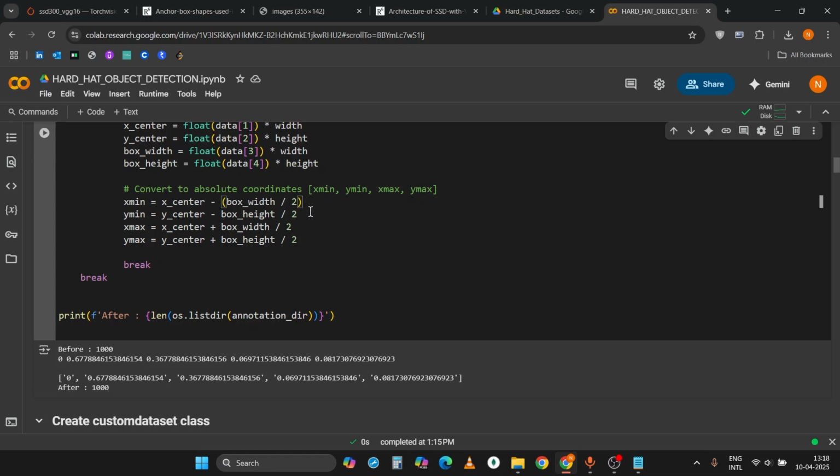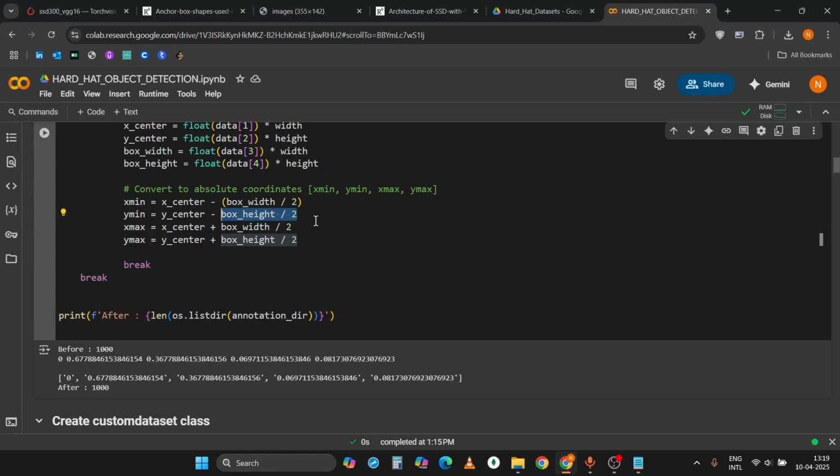Now, one thing you have to know is that for the y coordinates in an image, the 0,0 value starts at the top left corner of the image. In mathematics graphs, y starts from the bottom, but when we work with images, the 0,0 coordinate for y starts from the top left.